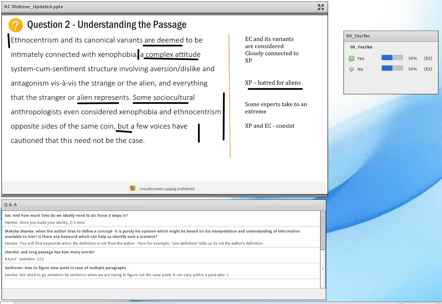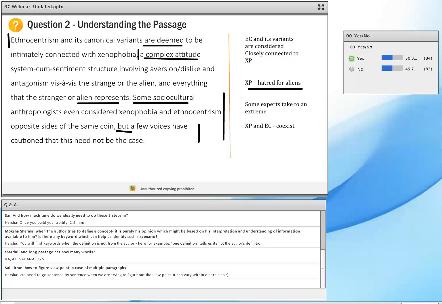Jess asks, is it true that the inference cannot be located in the text literally? By definition, that's true, but that's not what you'll ever need to worry about in the test. If something is literally stated in the passage and the author believes in it, and that is what's stated in the answer choices, you should mark it as correct. But I have not seen a single instance of that happening, and that's not how the test is going to trick you. So don't worry about that part. By definition, yes, but it doesn't happen.